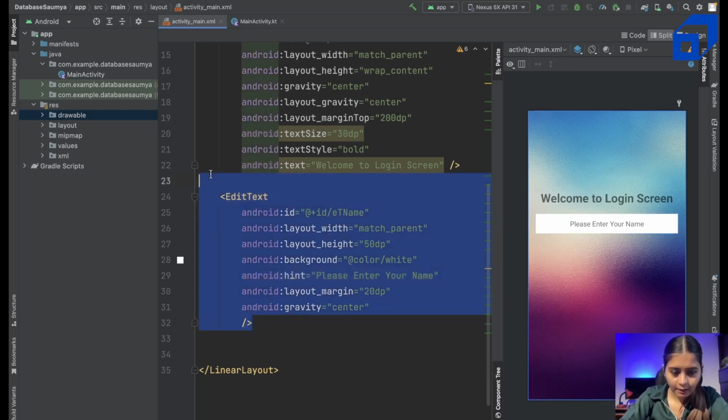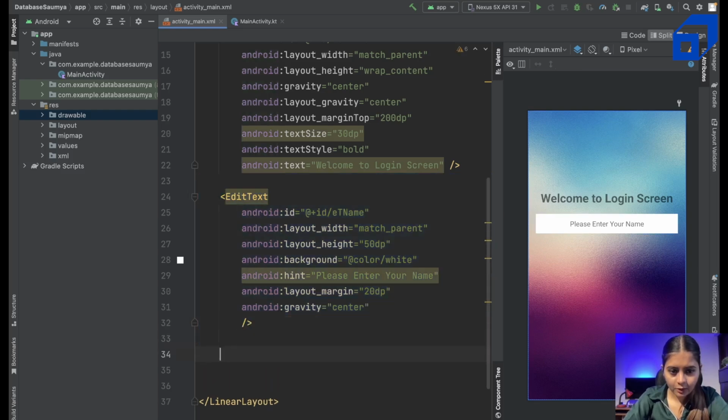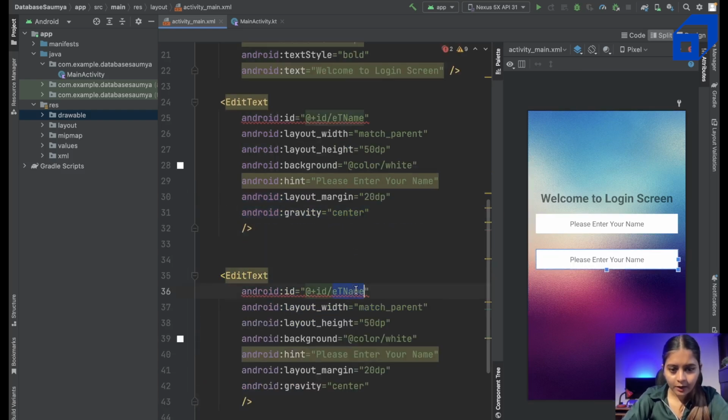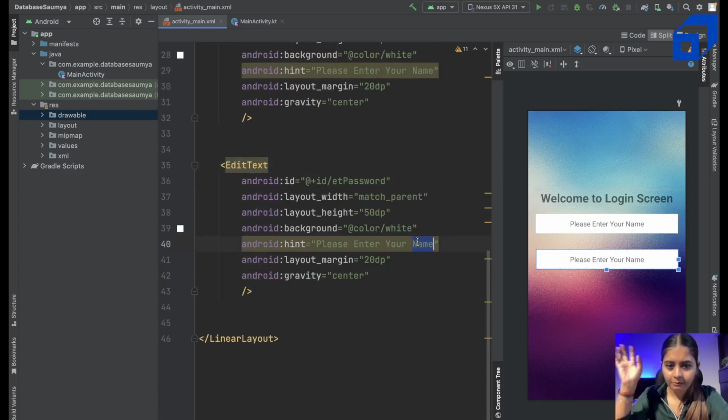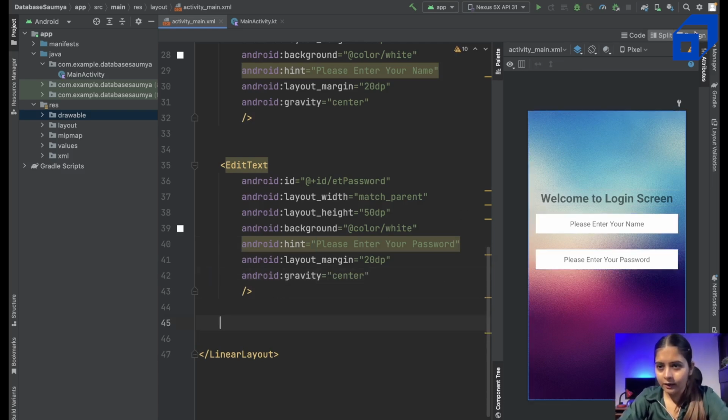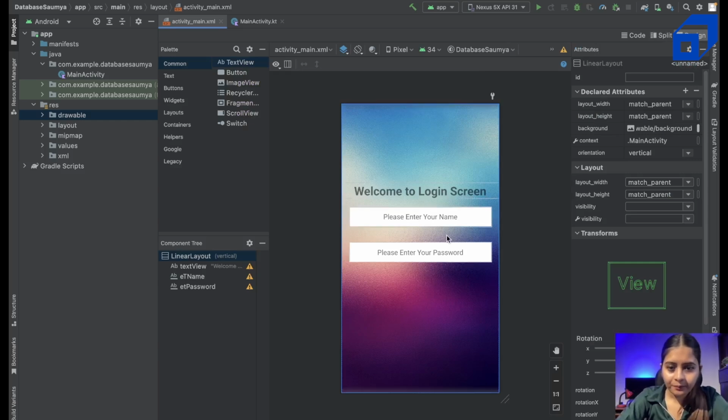In the same way I want another edit text for password as well. So here it will be et password, and here I will be like, hey user, please enter your password. Looks cool to me.